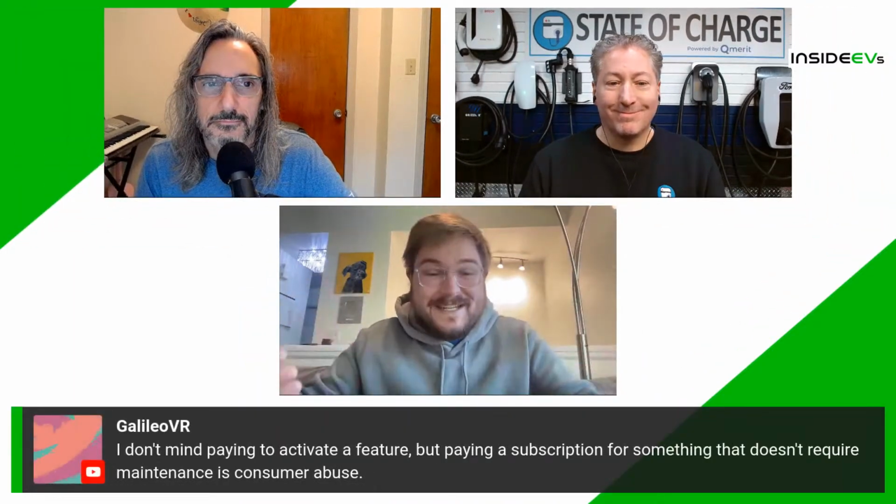Right. There has to be a fine line. It's very much a gray area. And at some point, it's almost like we just need to make sure that safety is included, in my opinion. Any safety features are not able to be charged for. The car has everything that's physically installed. And then for extras, heated seats, sure. I mean, yeah, I guess as long as it's not a subscription and it sticks with the car, it's fine with me.